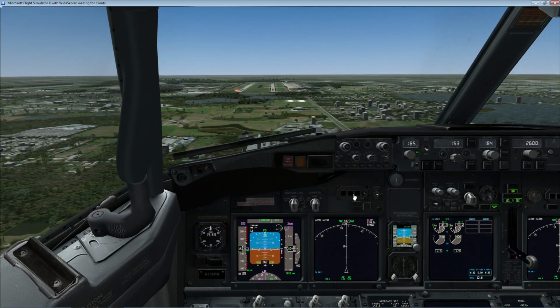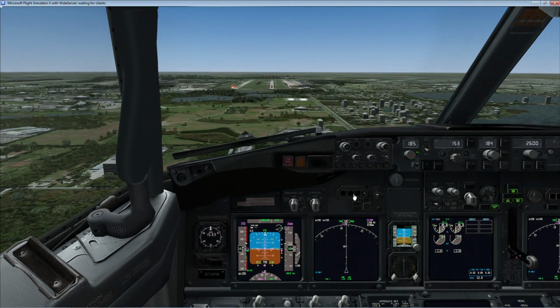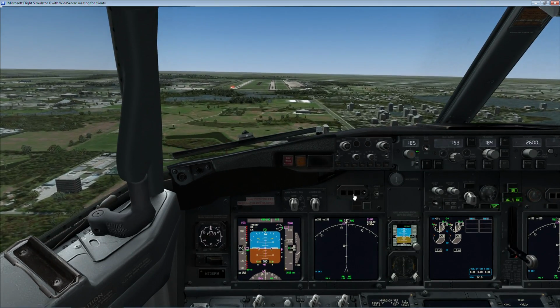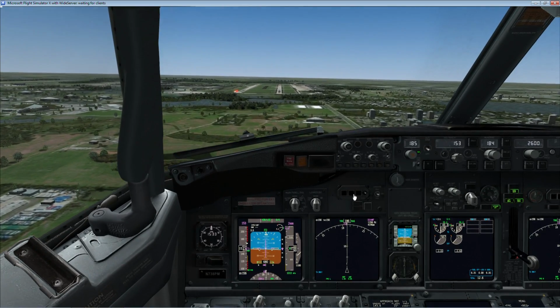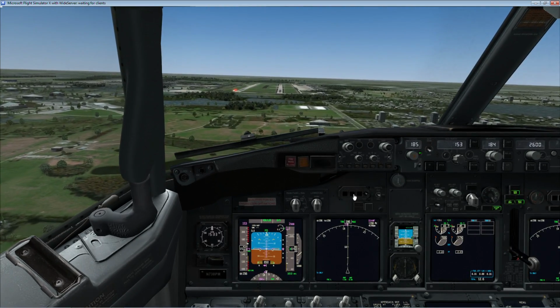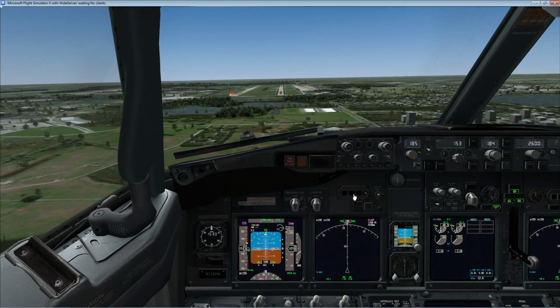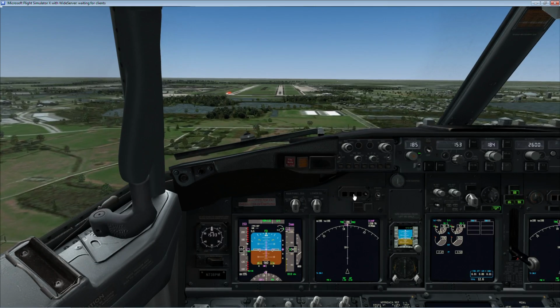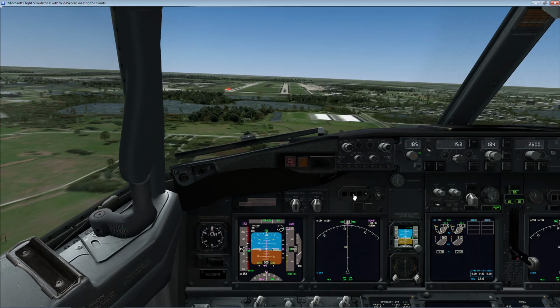Anyway, so we're descending nicely now, we're getting back on the localizer. We are a little bit high, which is great because I want to show you the landing analysis. So I'm not going to say all mistakes are intentional, they're not, but it's useful if we do make some mistakes. You can see what it does on that analysis, which is actually very, very cool. There we go, we're on the speed now. Slightly off. Let's move this to the left.